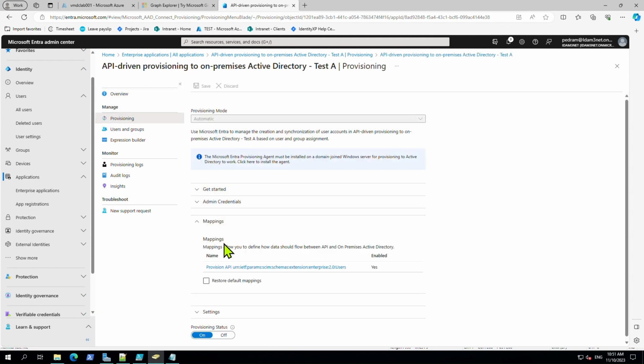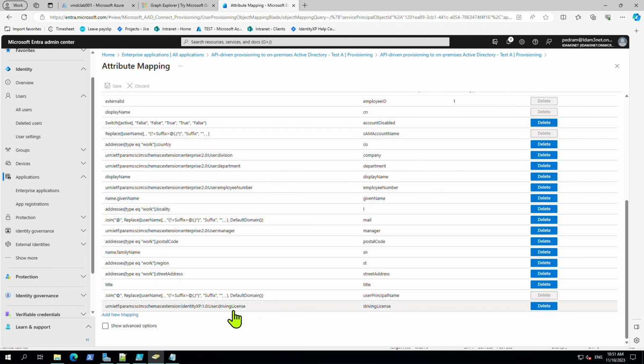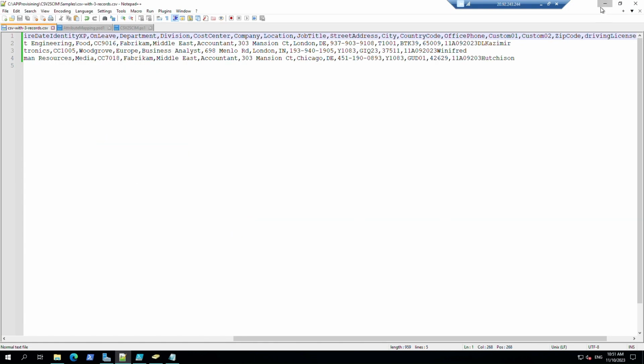So let's check the mapping. This is for updating the attributes. If we are not happy with an out of the box attribute like mail, which is username at the default domain, usually your domain dot onmicrosoft.com, how do we edit these attributes and update them to follow our company standard?